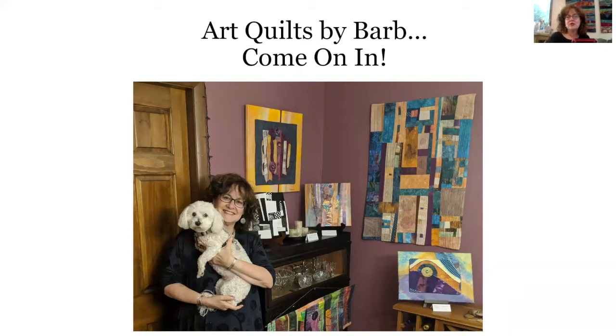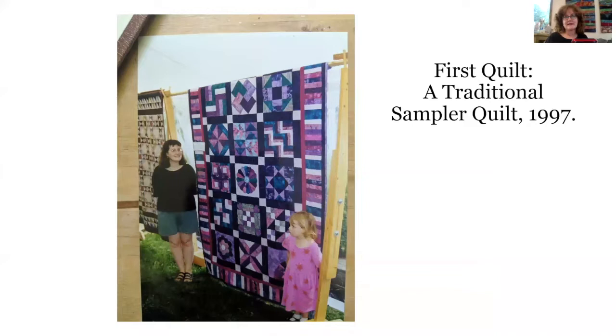When people hear the word quilt, what often comes to mind is something rather traditional, maybe something kind of old-fashioned, and it's often based on patchwork or the creation of blocks, and you can see that here. This is the first quilt that I ever made, a bed quilt for my daughter when she was three — she's now 26, so some time has passed — and the colors might not be traditional, but you can see the traditional block-based construction.